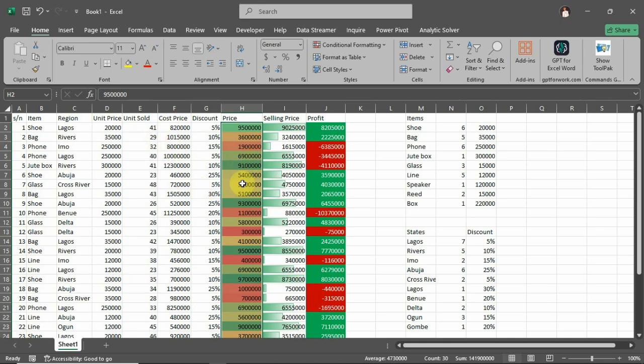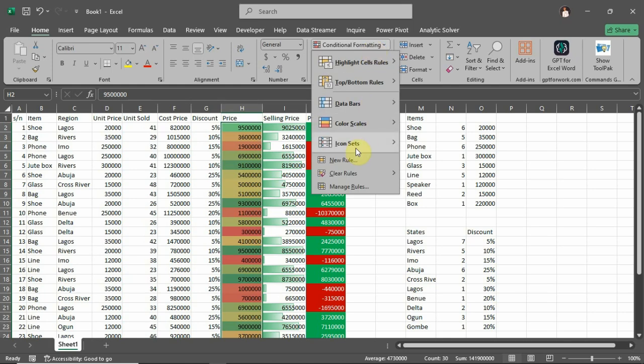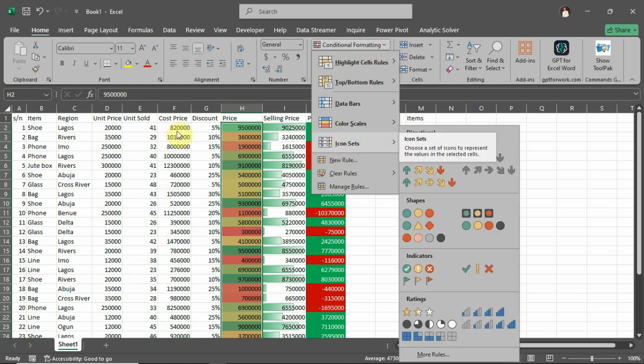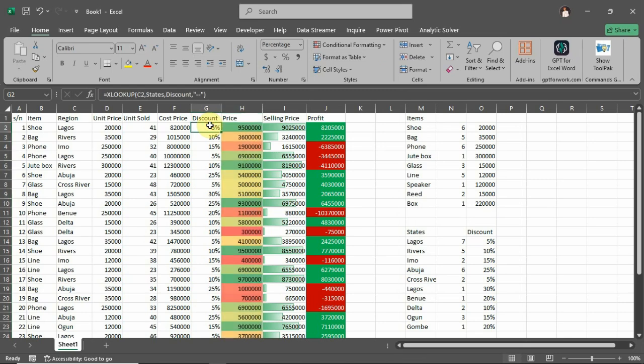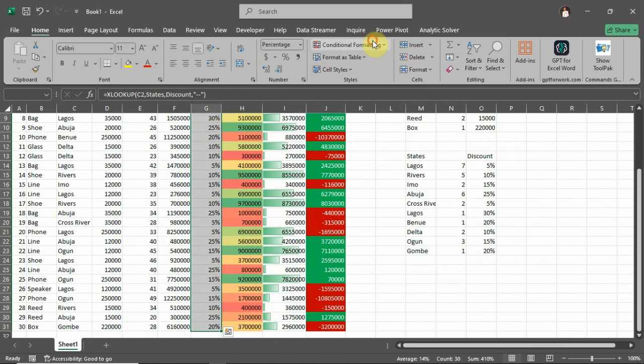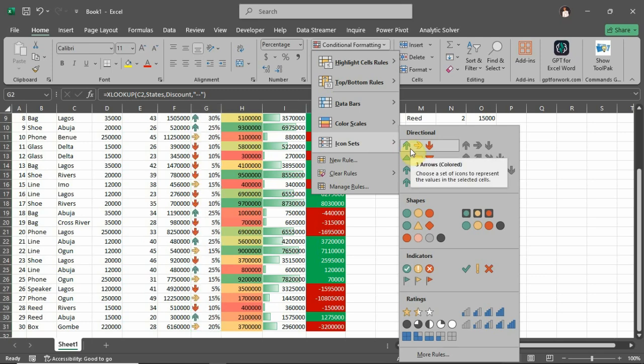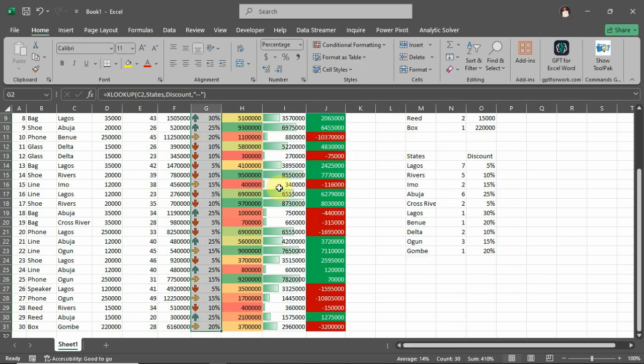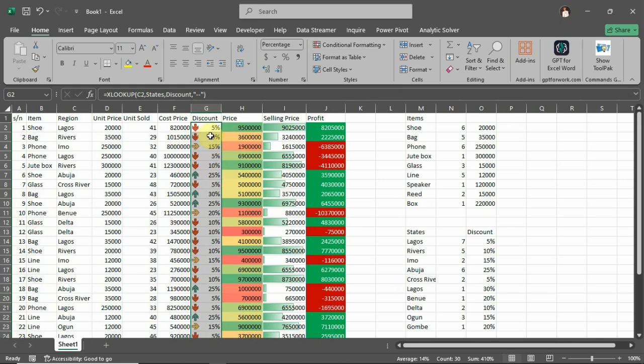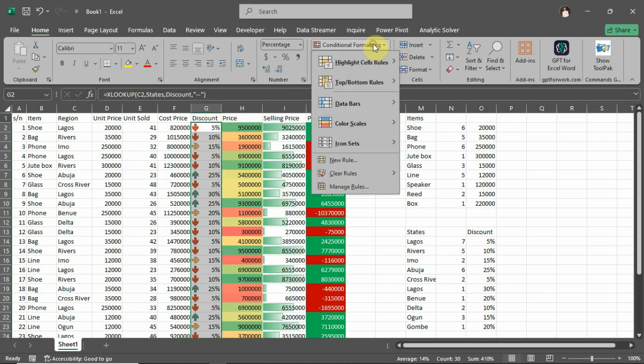There are other things you can do to play around, to help you draw more insights, so you can tell easier. Also, let me say I'm adding icon sets for the discount. I don't want this one.